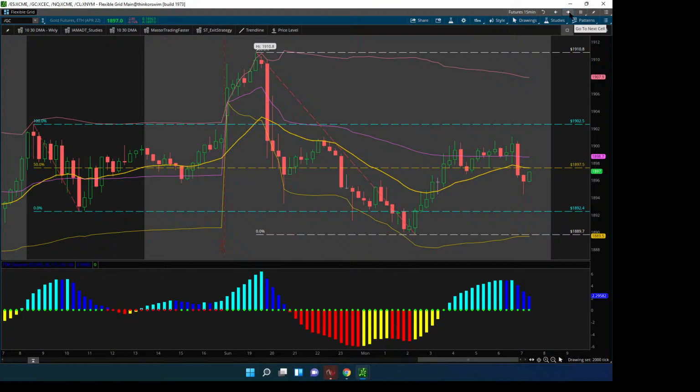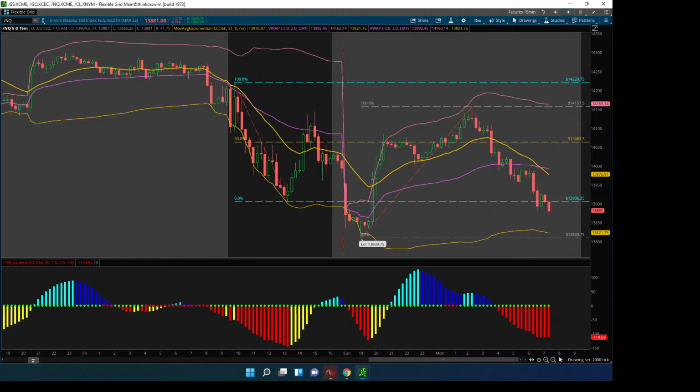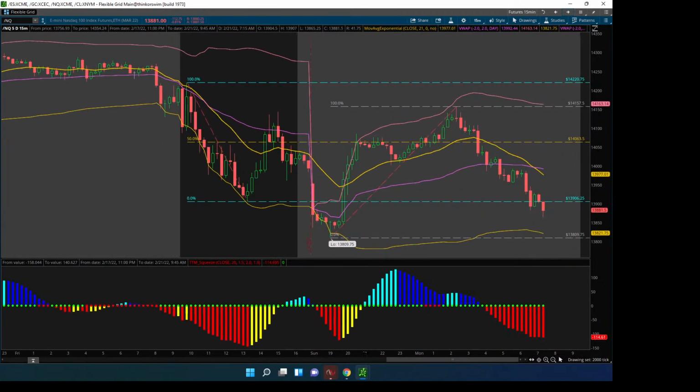I'm still bullish in gold. We'll see, but that is my bias. Today supposedly is going to be a low volume day because it's a bank holiday, President's Day, so I don't expect that much movement. I'm not going to take that much risk today. A couple of trades maybe, here and there.